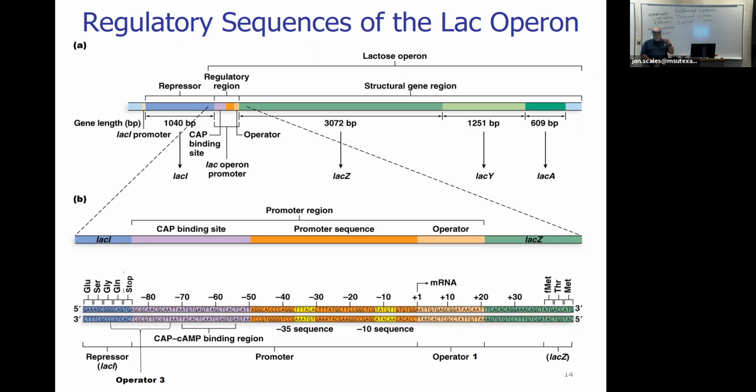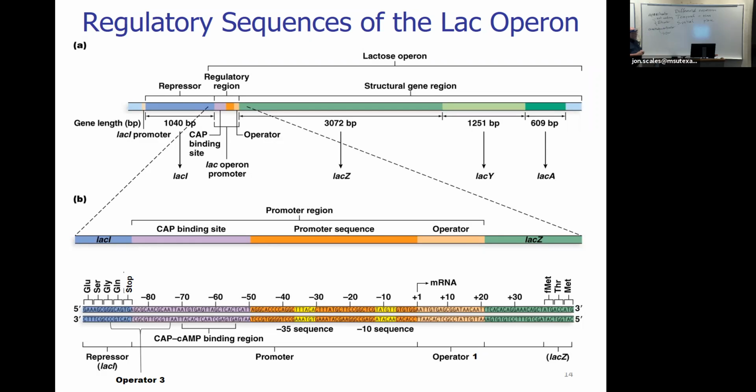Now they run out of glucose. Now the cyclic AMP spikes. Now CAP is activated. Lactose is around. Eat lactose, turn on the lac operon. Okay, so it's a two-part regulation. Part one, stay off unless lactose is here. Part two, turn on if lactose is here and eat it.